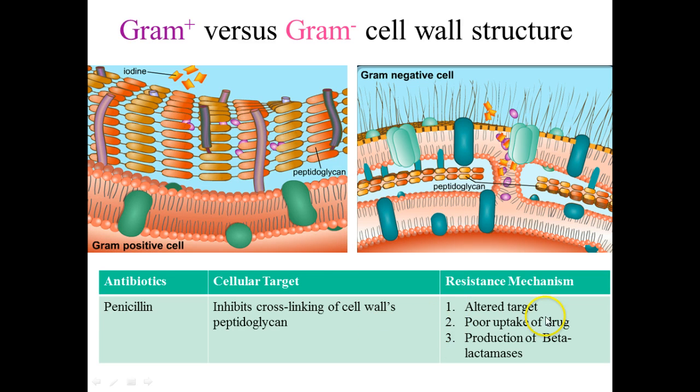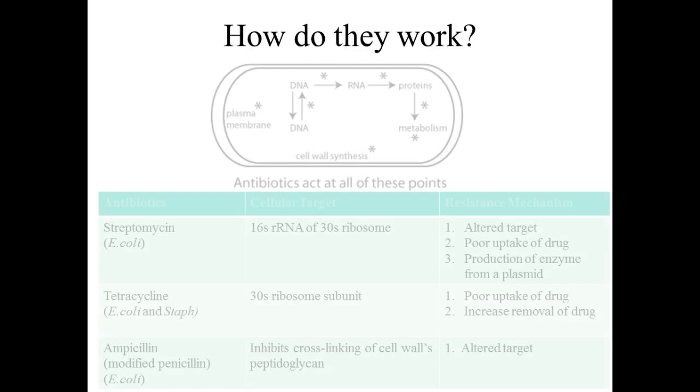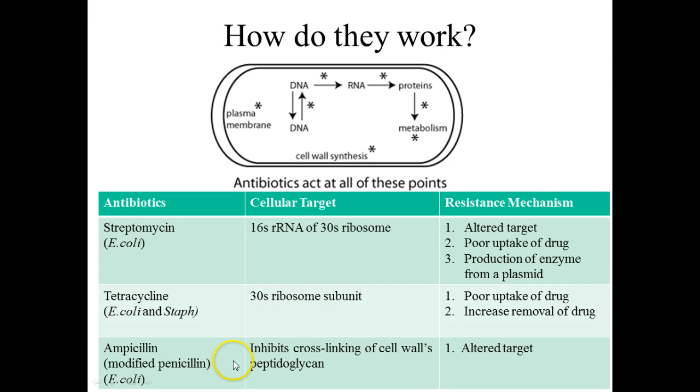And that's a natural born resistance for gram-negatives. So some other ones interfere in different ways. And notice we have here modified penicillin. That's what ampicillin is. So notice we can use it against E. coli, right? The chemical modification that's happened, it can get in and it can interfere with the peptidoglycan synthesis for those bacteria. And we'll see that. And we're going to use this drug later on in the semester. These two work similarly in that they're interfering with the ribosome, so we're talking about protein synthesis, right?